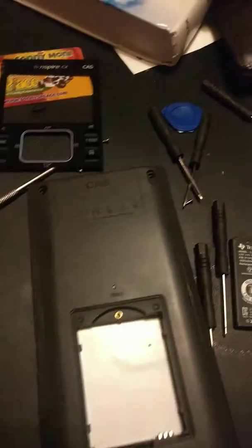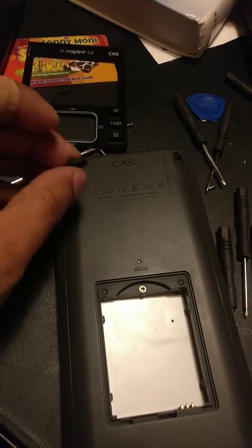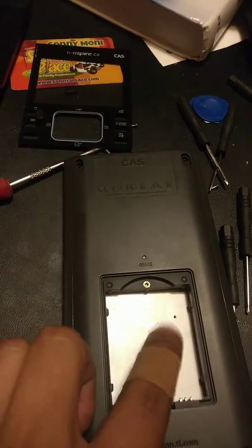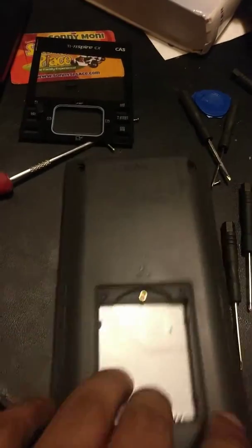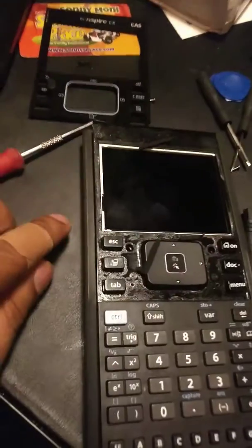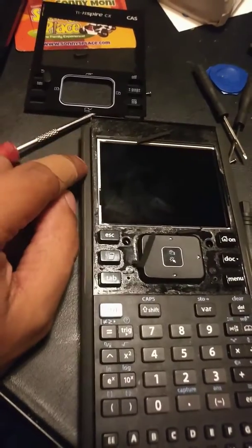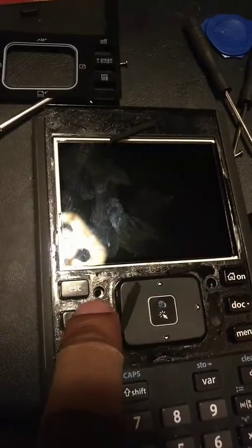To get access to those two at the bottom, there's this little rubber thing that you use to unglue and remove it to get access to those. I don't think you need to remove the battery, but I was trying to pry into it after I got those four screws in the back — you can see this white line — and nothing was working. So I knew something was missing, and what you're missing is there are two screws in the front right here. Those are Phillips, very very small Phillips.